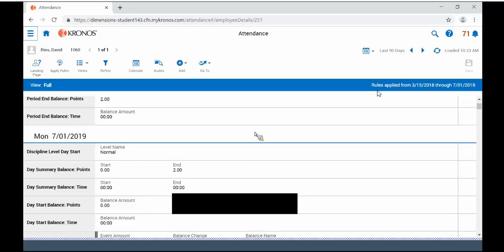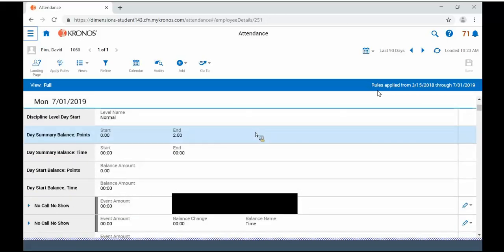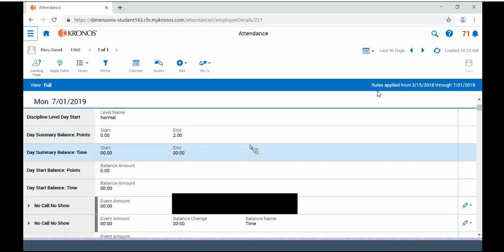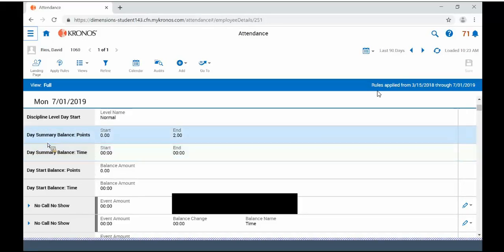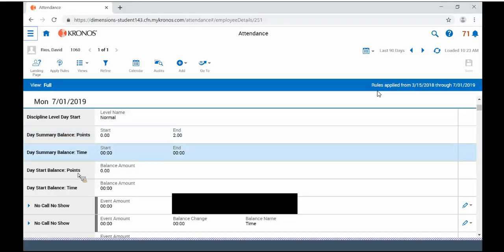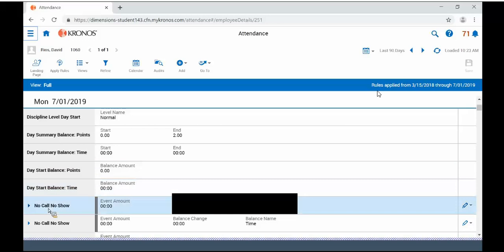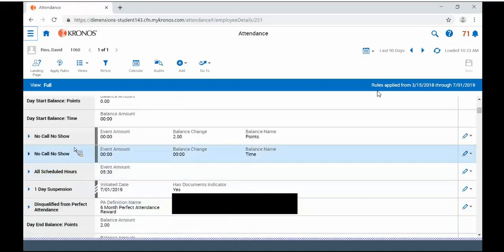So down below, we're seeing information day by day. And for David, if you go down to Monday, July 1st, you can see that he has a daily summary balance where he started the day with 0 points and he ended the day in 2. You can see that on that day, he had a no call, no show.